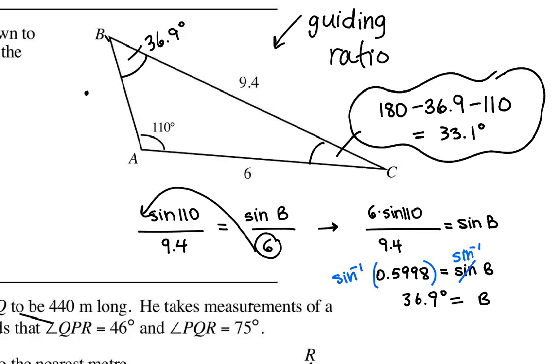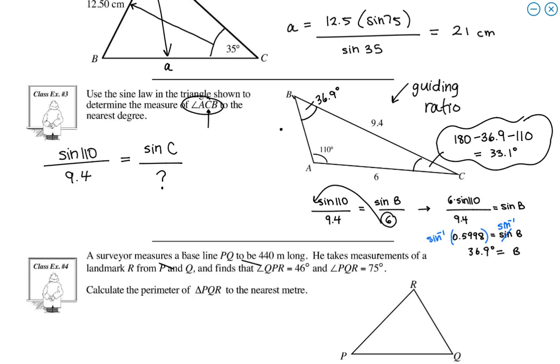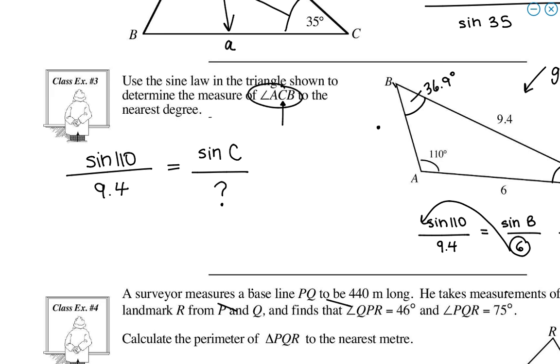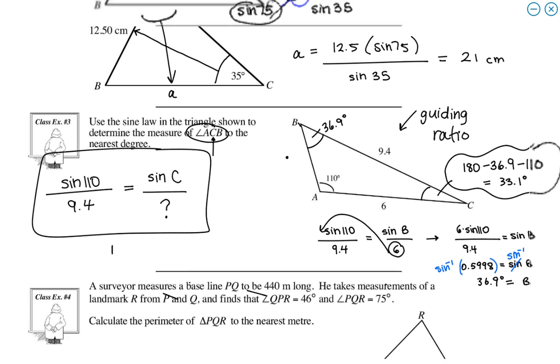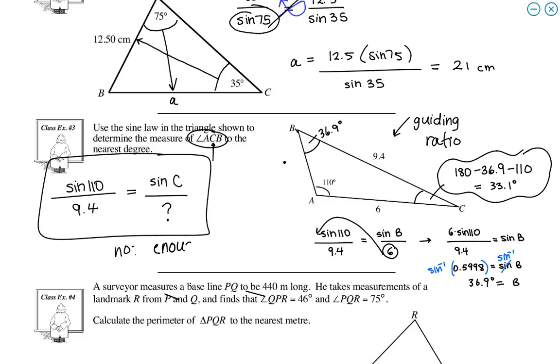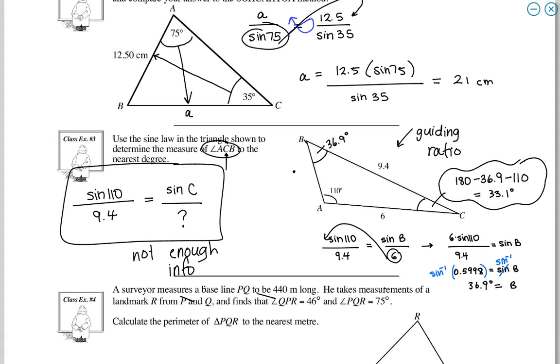Okay, so they wanted us to solve for C. They purposefully gave us the information for B, and then you have to do the 180 argument to get C. Okay? So hopefully you also wrote this one down, because there's just not enough info to do that one. Not enough info. Okay, so I'll just let that sit for a minute. And once I'm done talking, I'll give you guys a summary for this.